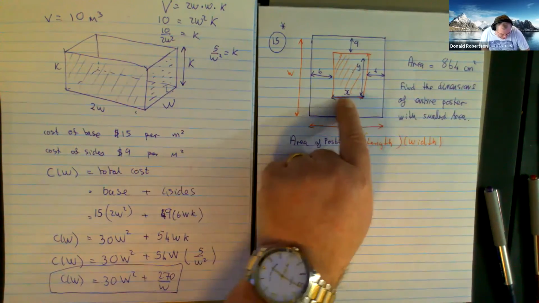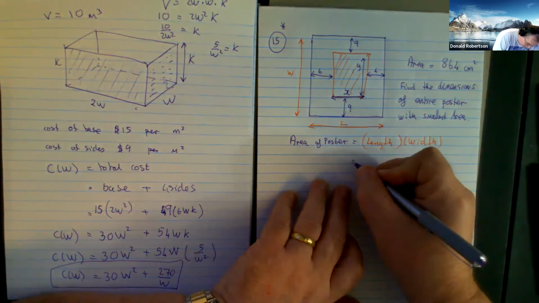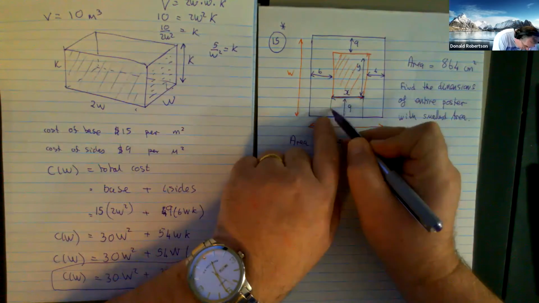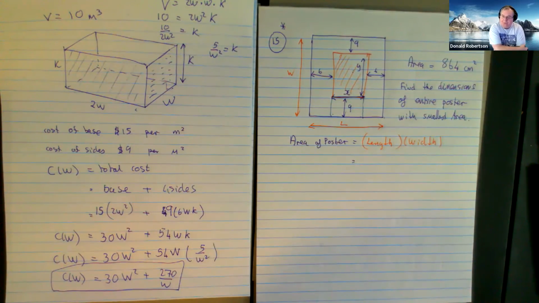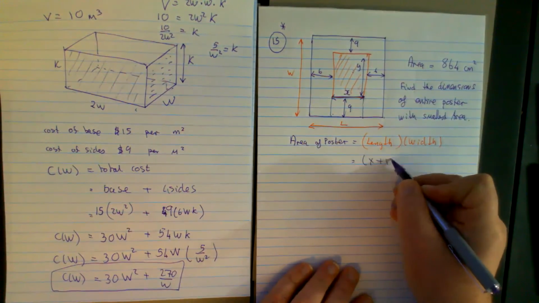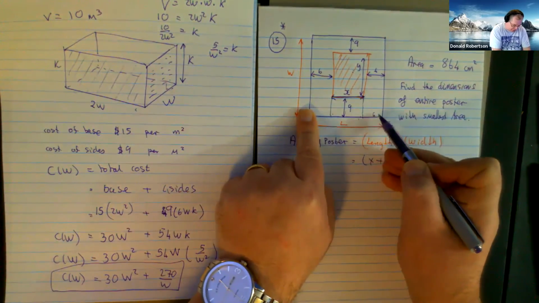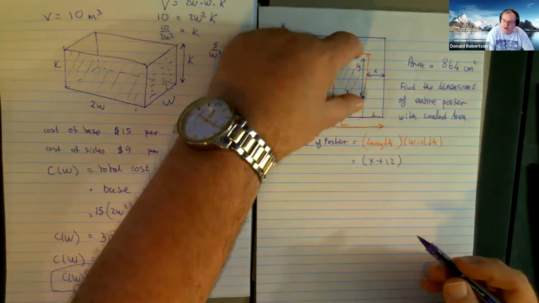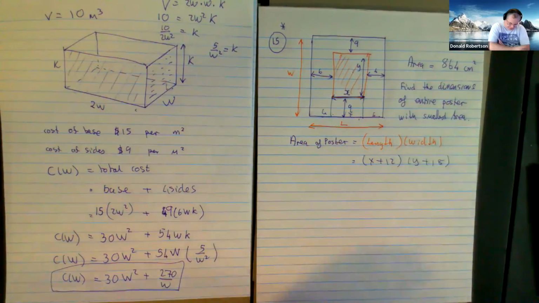If I make this unit X and I make this unit Y, let's see if we can figure out how to find the length and width using these. If that distance from here to here is X, what will the total length of this poster be? X plus 12. Are you all happy about X plus 12? Right, X and then add 6 either side. Does that make sense? 6, 6 and X. Right, if you go this side then, if that's Y, won't you add a 9 top and bottom? And so you will get Y plus 18.